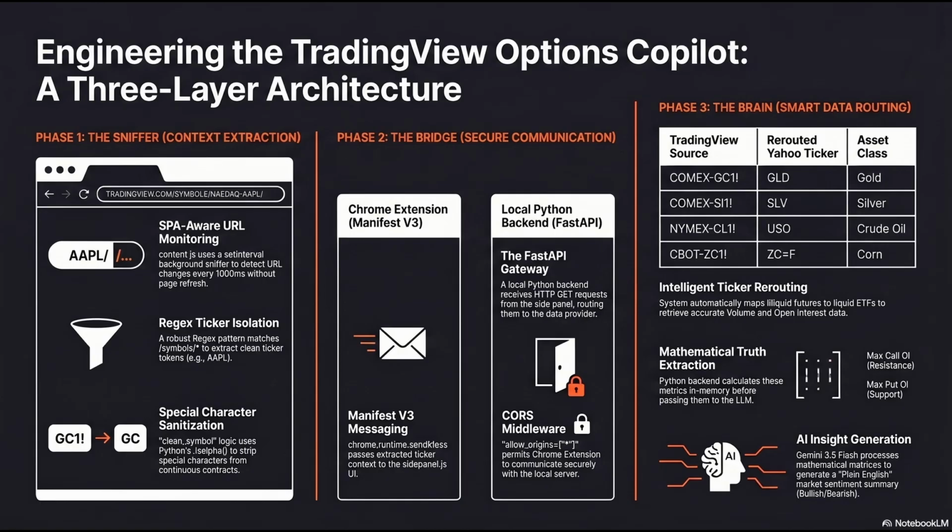And this brings me to my absolute favorite part of the source material. I need to go on a rant here about the mapping logic, because what this developer pulled off is the ultimate hacker move. The string sanitization and dynamic rerouting. Yes. Let us open up main.py and break down how clever this Python logic is. The backend receives this ugly raw futures ticker from the front end, COMEX-GC1! The first thing it does is sanitize the data.